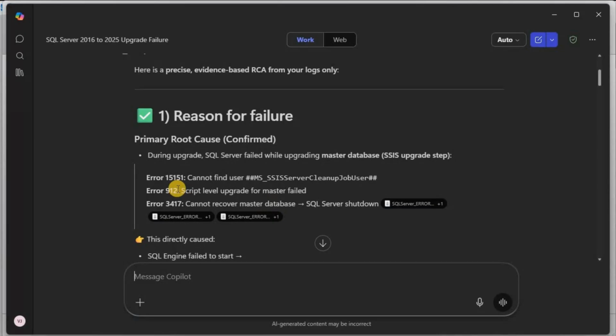So basically, a DBA who is doing SQL Server upgrades or service pack installations is familiar with the script level upgrade failure. What happens is the first time you start the SQL Server, it has to go into script upgrade mode, where it runs the necessary scripts.